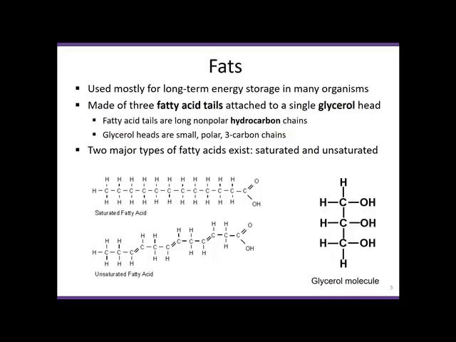So here's the structure of fats. Remember, it's made of 3 fatty acid tails connected to a single glycerol head. Those fatty acid tails are between 2 and 20 carbons long. The glycerol head is 3 carbons long. Here's what the fatty acid tails look like. They are made of these long hydrocarbon chains. Carbon and hydrogen, very, very non-polar, with a small area of polarity, but not big enough to really outcompete the huge area of non-polar. And this is what a saturated fatty acid looks like.